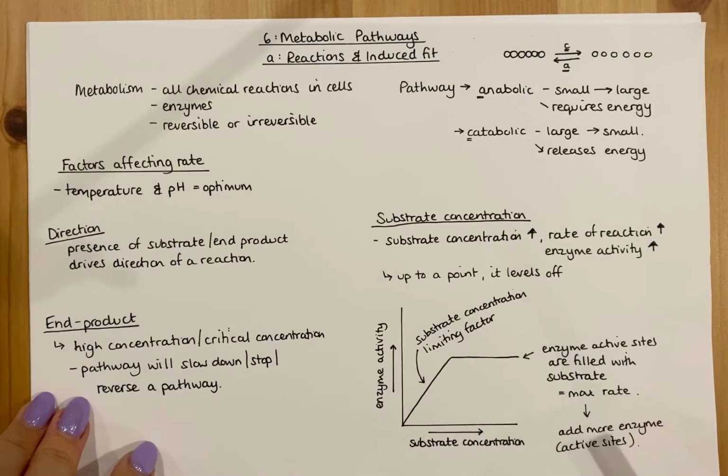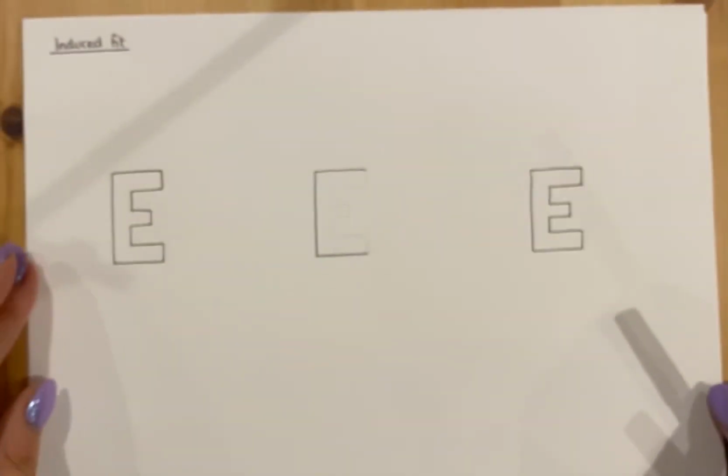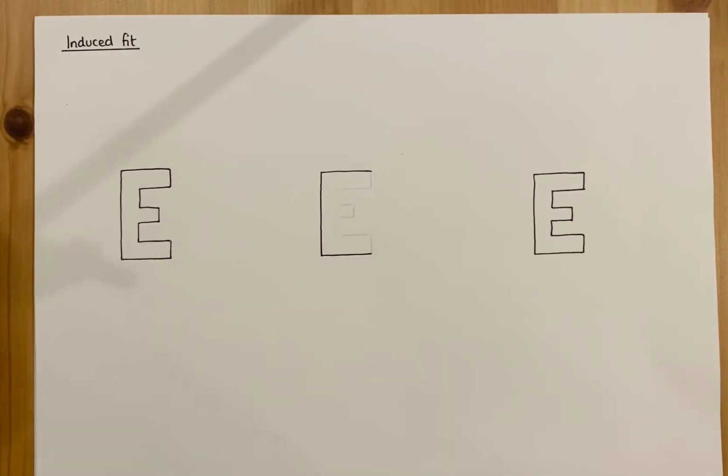The next part I'm going to do is to cover the induced fit. So I've got another sheet here. I'm giving a very quick outline of this. Now, when we talk about an induced fit, it's not something that you've heard of from National 5 yet. So it's a higher level point. So it's more complex than the lock and key that we talked about before, where enzyme action is specific, and the enzyme and substrate would fit together.